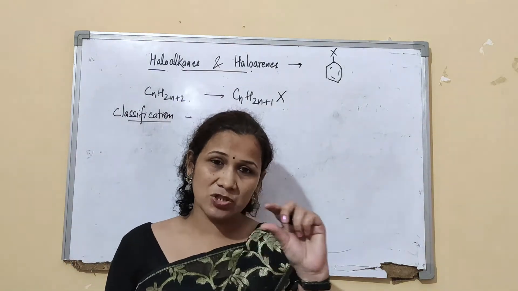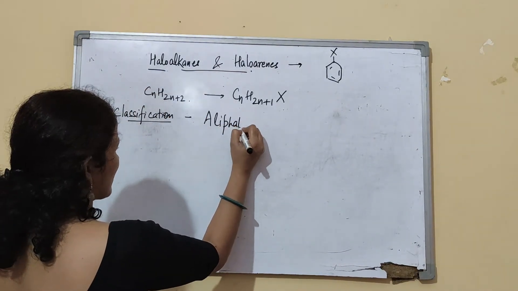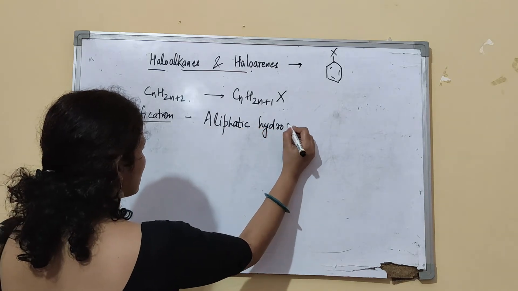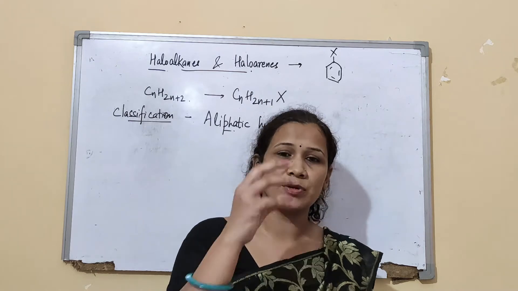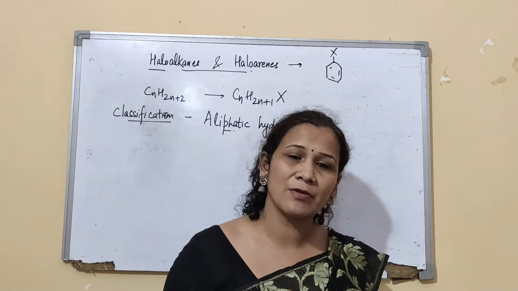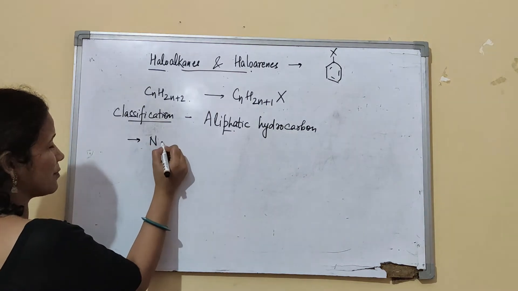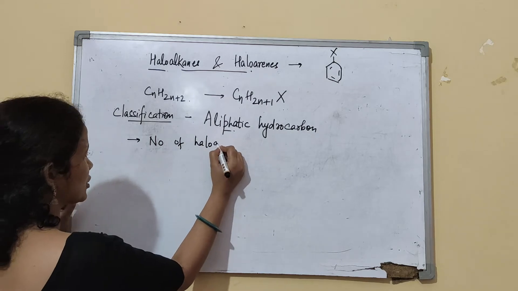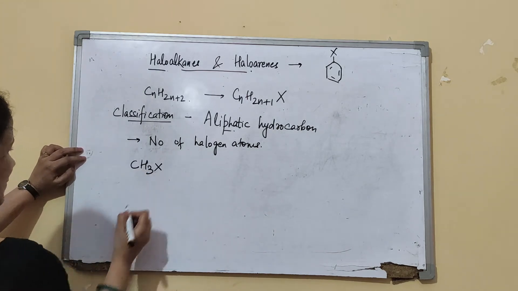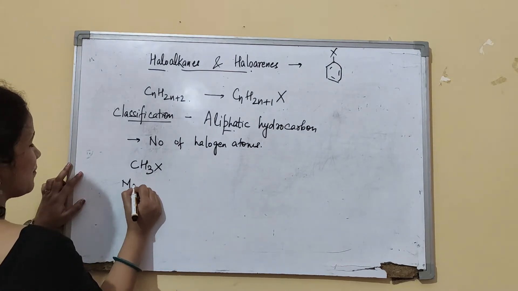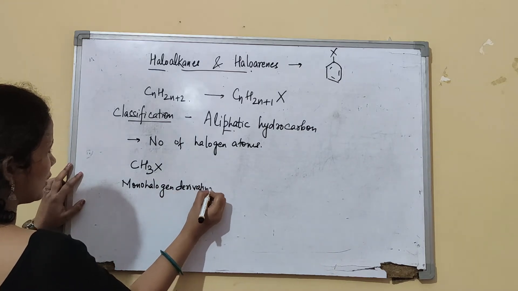Classification of haloalkanes. When we say there is a straight chain compound and in that you have a halogen attached, we will call it an aliphatic hydrocarbon. Aliphatic means you have a straight chain compound — you take out one hydrogen and put a halogen atom. Aliphatic hydrocarbons can be classified first based on the number of halogen atoms attached. If there is one halogen in the entire chain, we call it a monohalogen derivative.